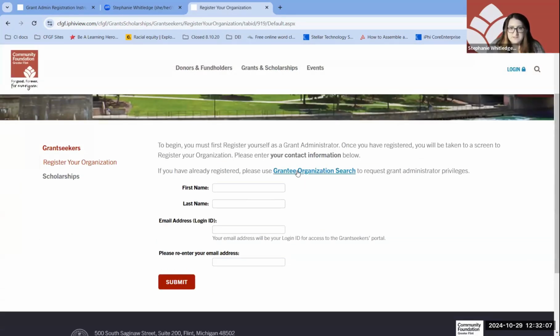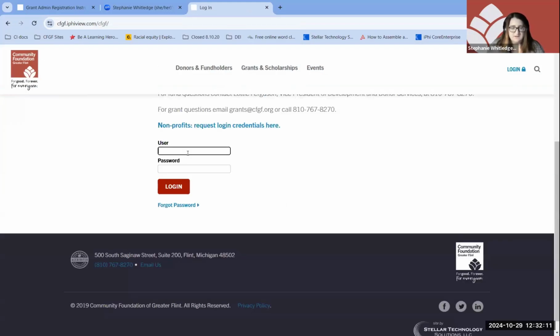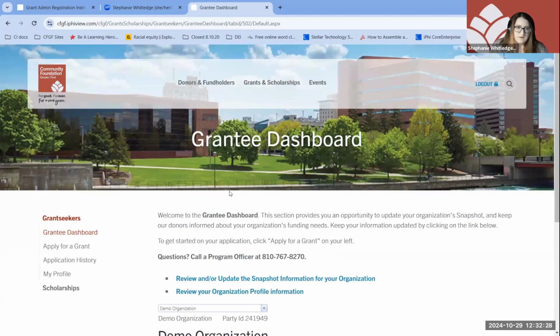If you have already registered, please use the grantee organization search. Sorry about that. Now it's going to have me log back in. Okay, and so in this case, I'm actually already linked to an organization.